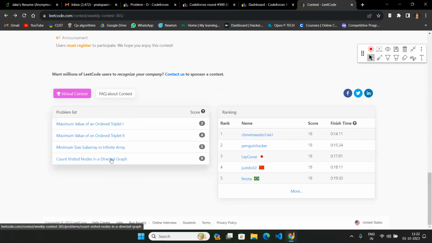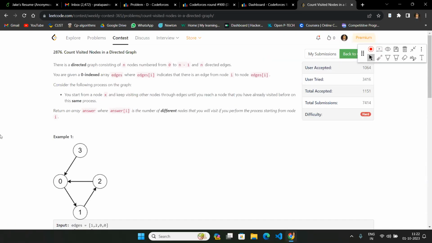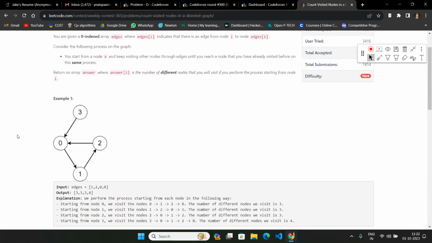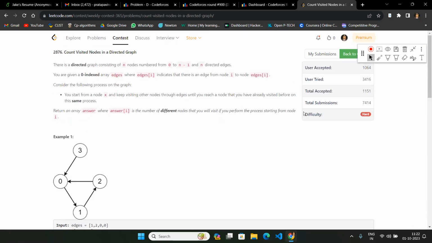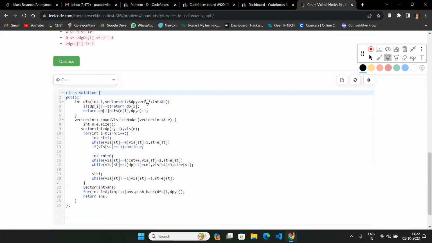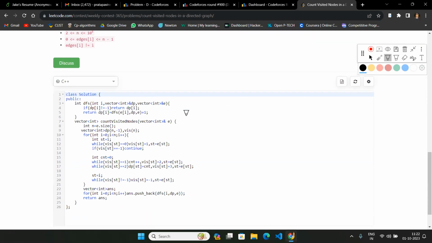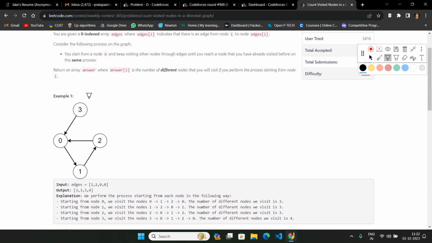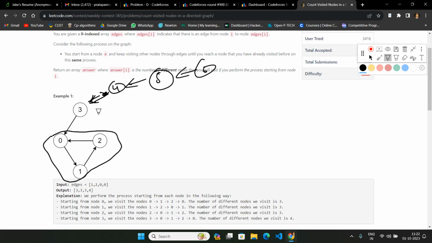So the fourth problem is pretty straightforward. I guess if someone has practiced this kind of question, then they can solve it very easily. There might be other approaches also, but this is how I have solved it. So let's say there are many other nodes, 4 like this, and then 5, and then 6 like this. So first I am going to find the length of this cycle.